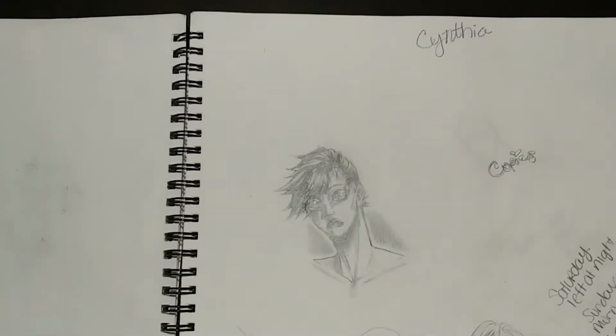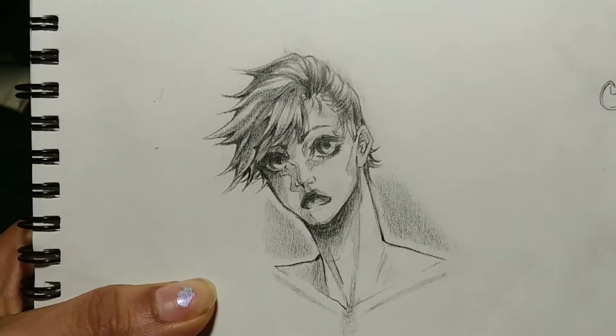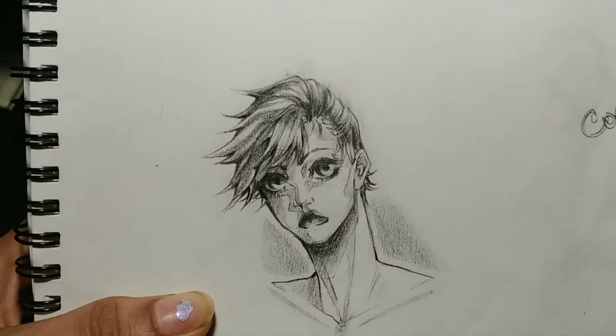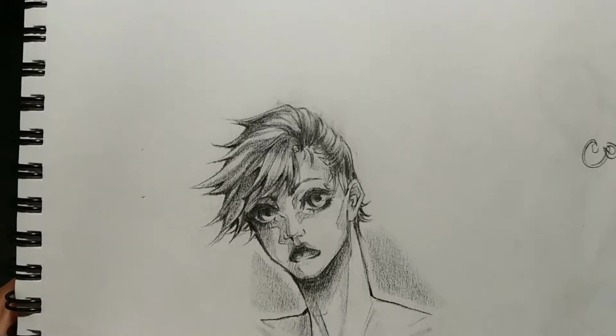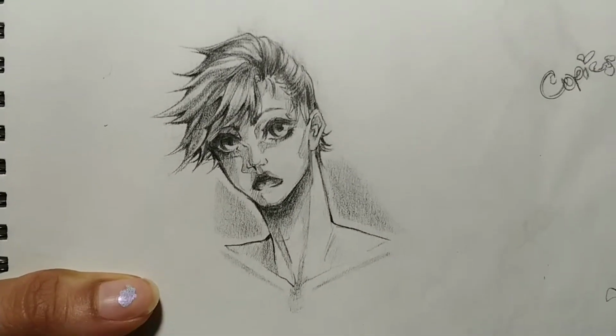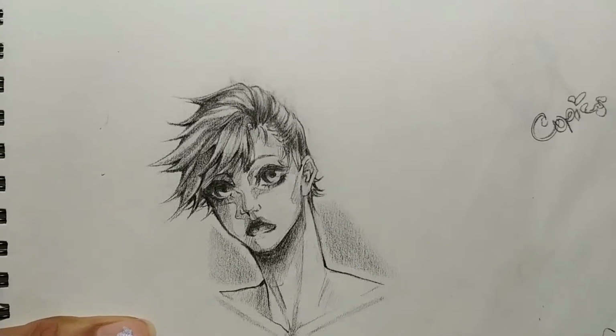Okay, there we go. I like how I shaded it, because I don't know, it looks really cool on this paper because it has a different texture to it.